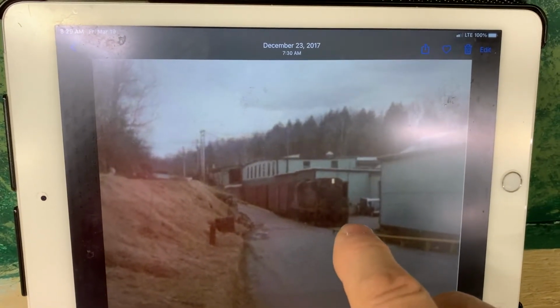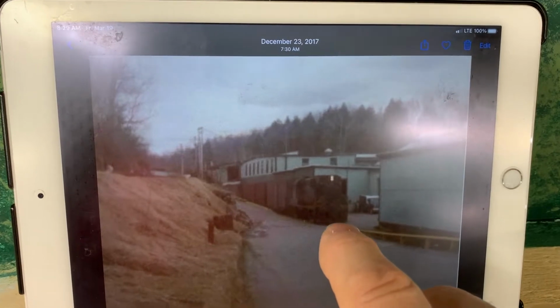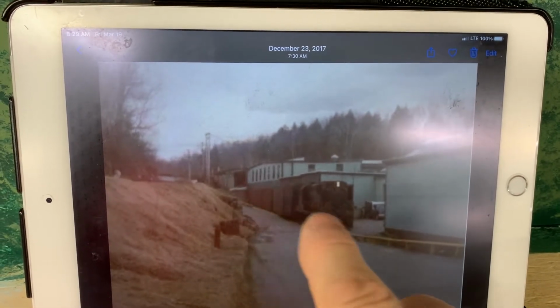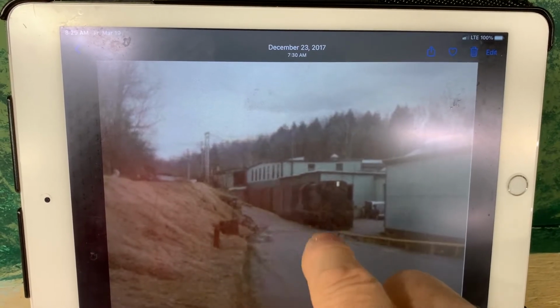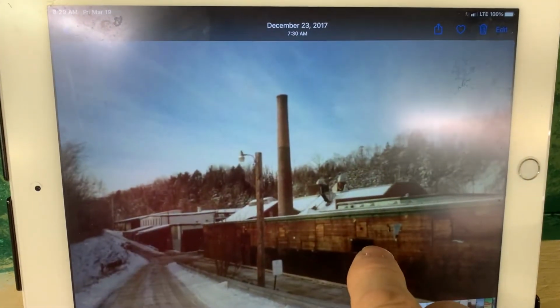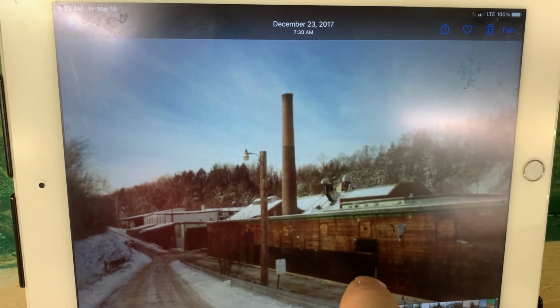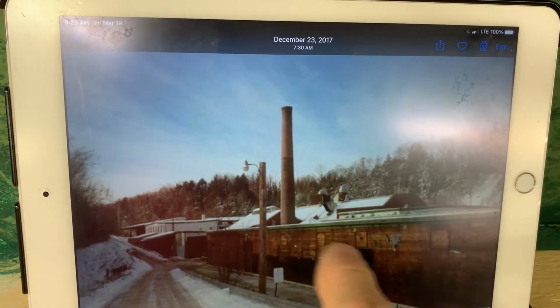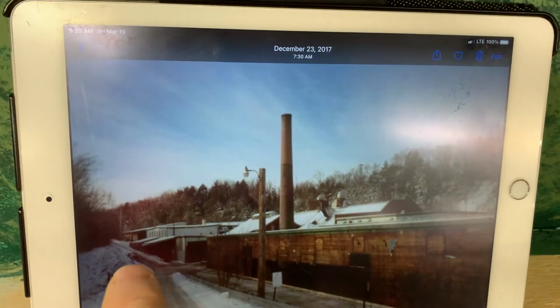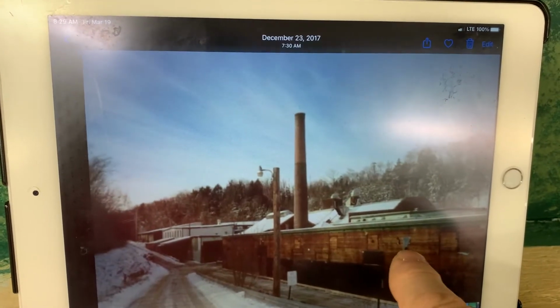So this is the paper mill, and this is one of the Alcos, RS-11s that Maine Central had. And you can see them pushing the paper box cars back in along the mill here. And this is much later in the time when it was about ready at the end of its life, and all the siding's torn down on this long warehouse right there, and there you can see where the track went down beside the mill.